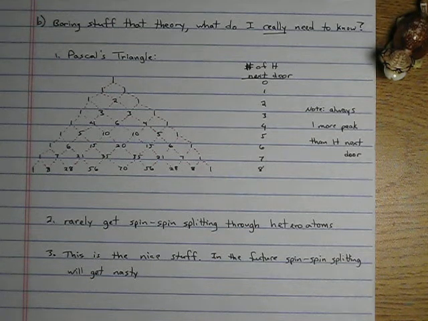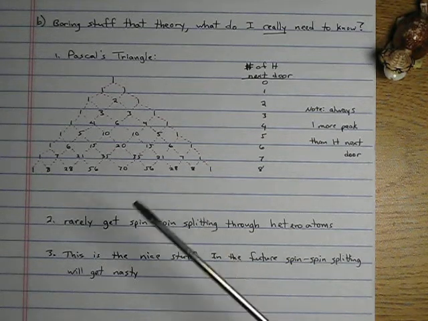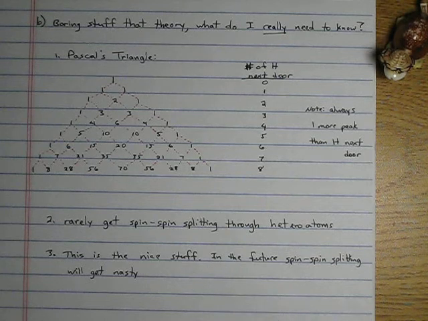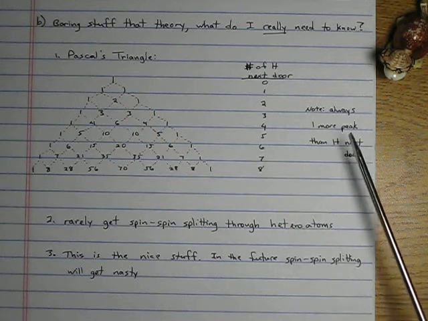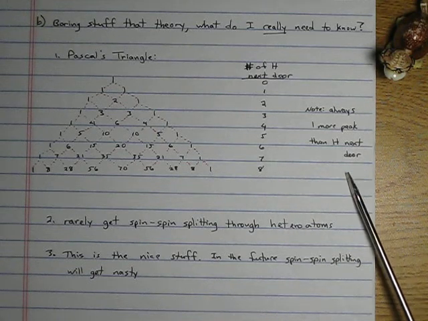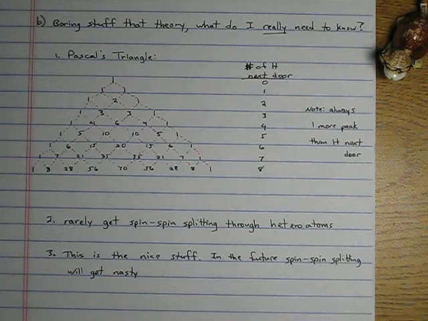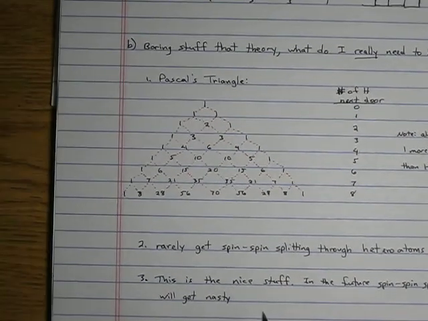So the good news is you don't really have to figure out what the ratio of all your peak heights is in your multiplet here. You just have to count the peaks. If you say, okay, I'm counting 6 peaks here, well, you know that there's always one more peak than number of hydrogens next door. If you count 6 peaks, you know there are 5 hydrogens next door. At this point, someone's saying, excuse me, how do you get 5 hydrogens next door to a carbon? Well, what do you think about this?